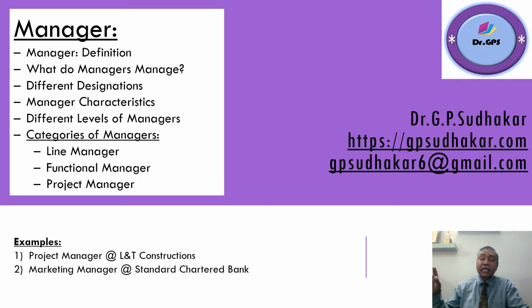So this is the characteristic of a manager, and there are different levels of managers in the organization, right? Now let's move on and see what the different categories of managers are. Managers can be categorized broadly into three categories. First is line manager, second is functional manager, and third is project manager, right?